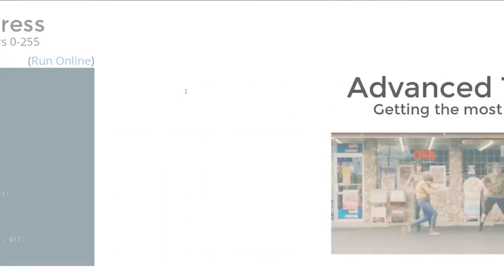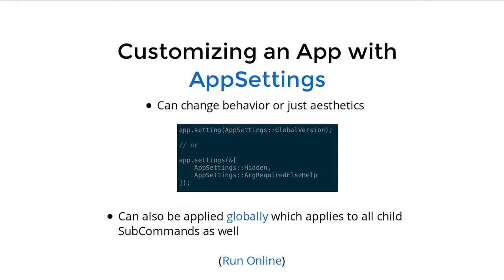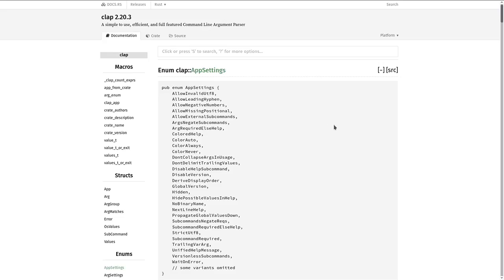Oh, I think I actually went down. All right, so now that you know how to customize arguments and their values, the probably second most important aspect is customizing the application struct itself. There's an enum called AppSettings with 30 plus settings. Each one of these settings subtly changes the way the application struct does its parsing, does its displaying, everything. A lot of these let you really customize how you want to use your application. If you look at the AppSettings struct, there's a ton of them.